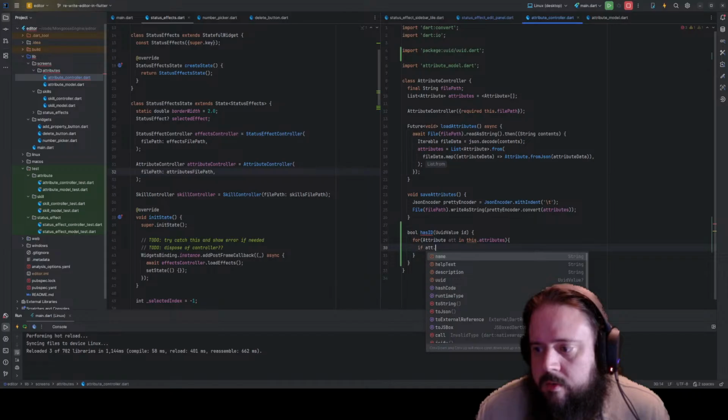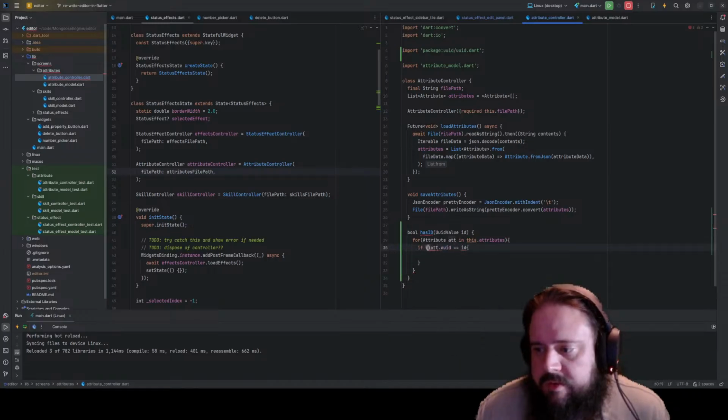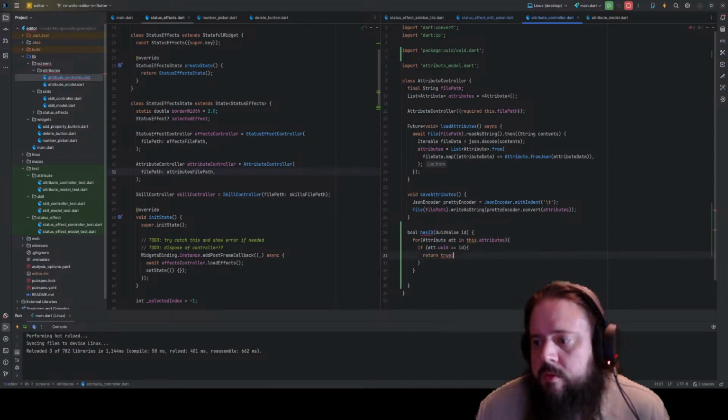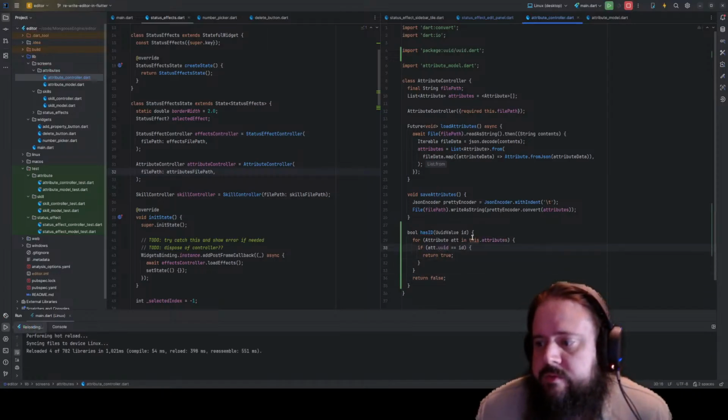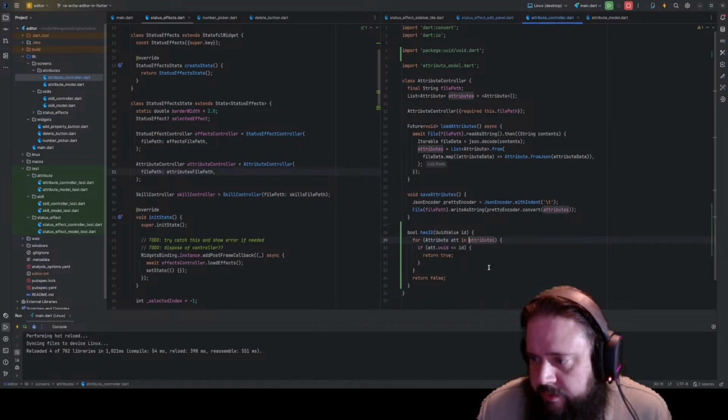If this UUID is my ID, return true. At the end, if we haven't returned true, we return false. Easy enough. Is this unnecessary? Cool, it is. Perfect.